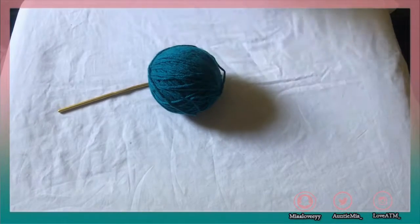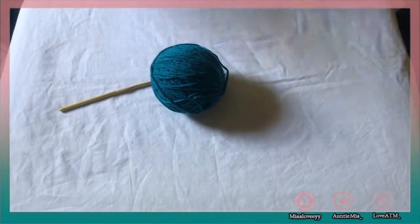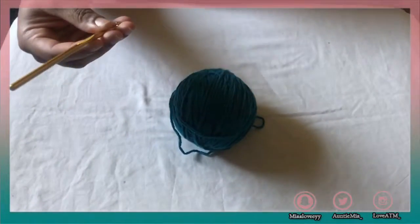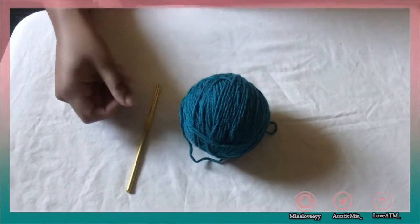But let's jump into the video. Like I said, we have the half double crochet stitching and the double crochet stitching. As you can see here, I have the same ball of yarn and the same hook from the last video. We're going to be doing the half double crochet stitching.